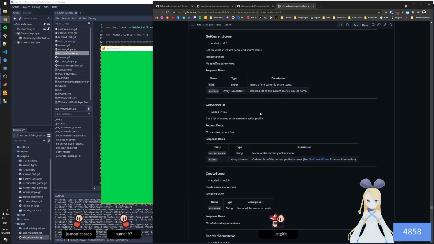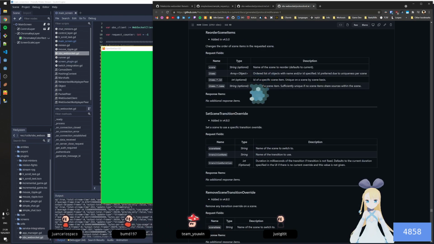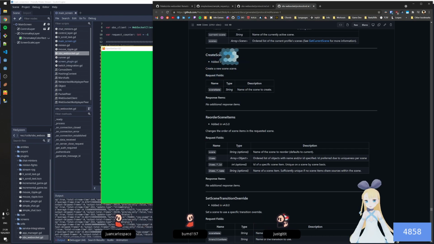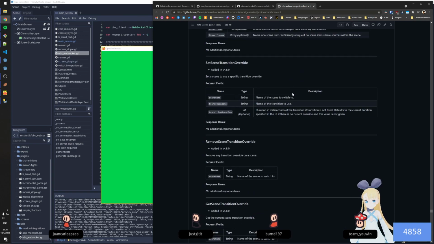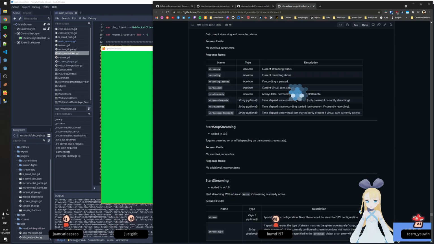What if? Because why would you ever want to create a scene? I guess you could just do this if you wanted to. It's just exposed in the API just because. Yeah, that's fine. Get streaming status.